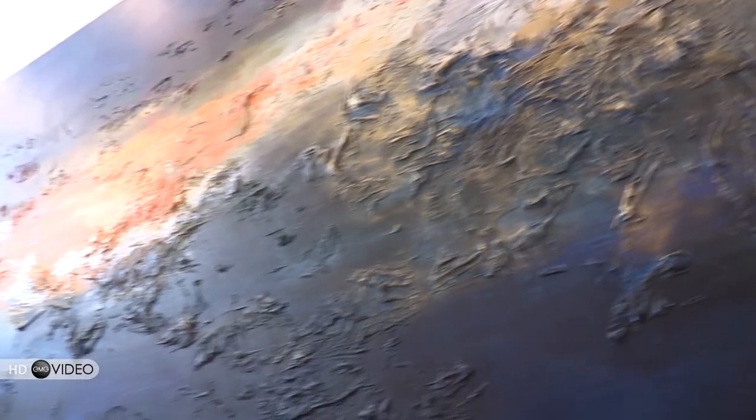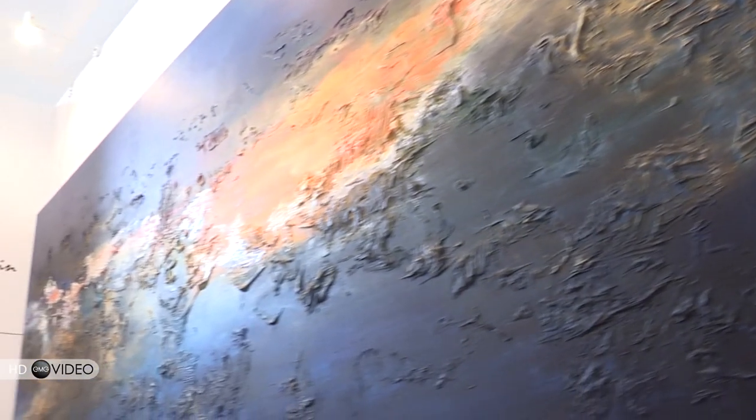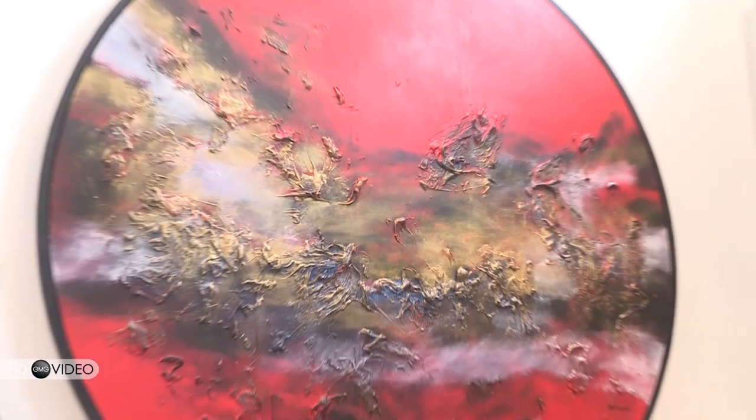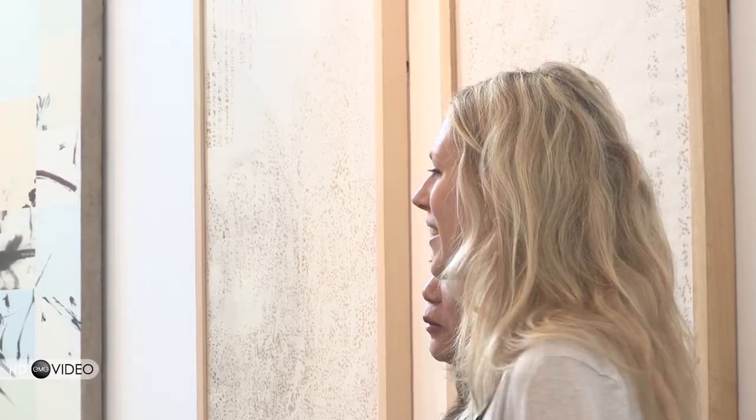My name is Boone. I'm from France, and it's a gallery from Miami, Paris, and Beijing. This painting's name is Hopland. It's a dark painting, but you can find your way because of the color — the color is very bright. Because everything you hope, you can get it. Just hope in your mind.